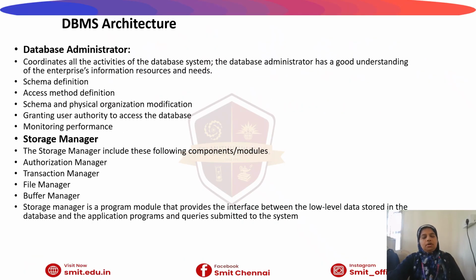First, we define the DBMS architecture, the database architecture. This architecture consists of all the activities of the database system. The database system has a good understanding of enterprise information resources and needs. So what is architecture? Basically, it's the access methods definition, granting user authority to access the database, and monitoring the performance. Everything comes under the database administrator.